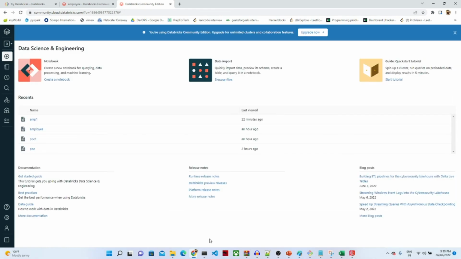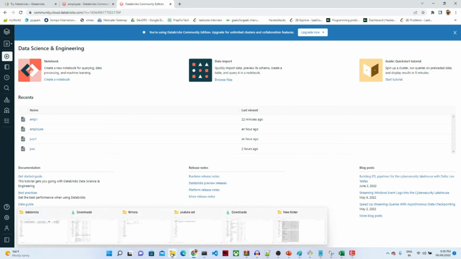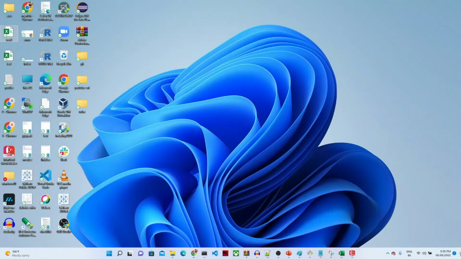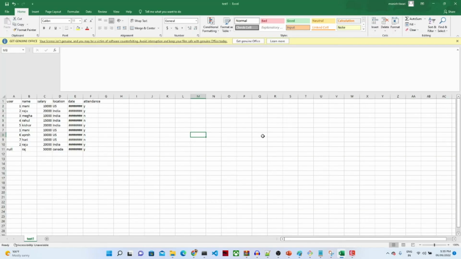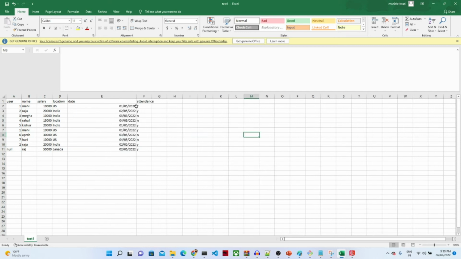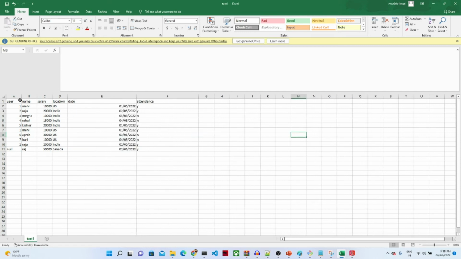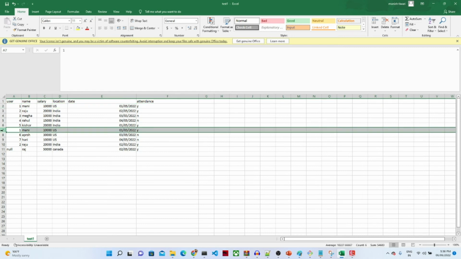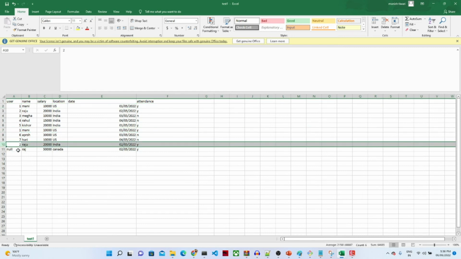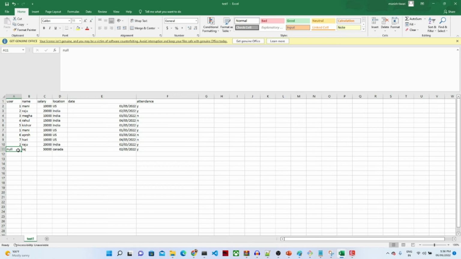And now here we are going to see one of the case studies. I have some data. Let me show you the Excel file first. This is the file which I have, and these are the users which I have, 1 2 3 4 5 6 7. If you can see, some duplicate values are also here, and we also have some null values present.